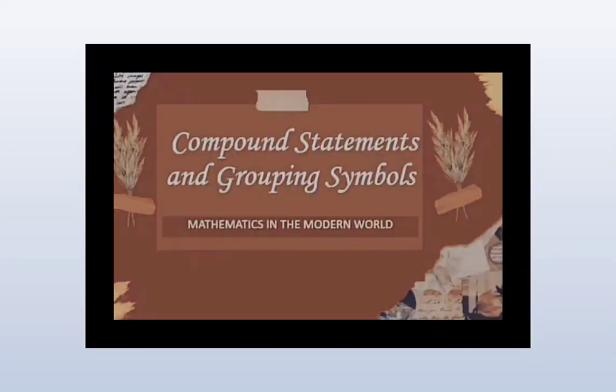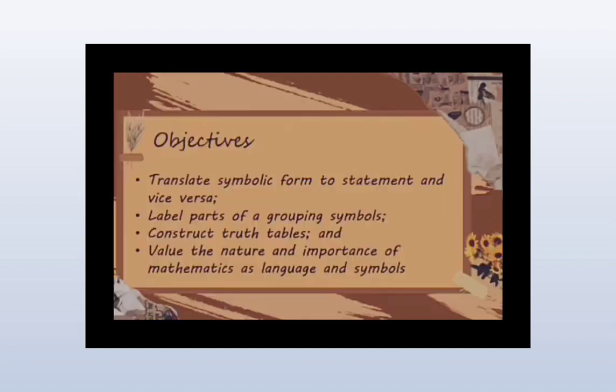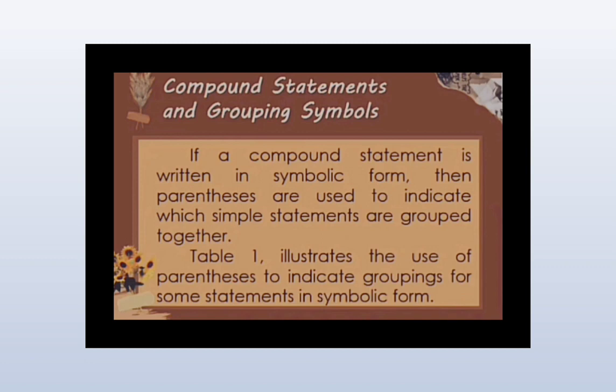Our lesson for today is all about compound statements and grouping symbols. The objective for this lesson is that you will be able to translate symbolic form to statement and vice versa, label parts of grouping symbols, construct truth tables, and value the nature and importance of mathematics as a language and symbols. Compound statements and grouping symbols.